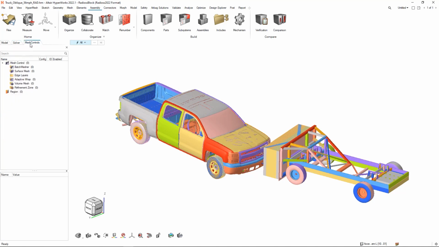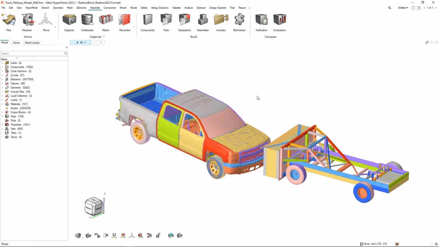And I have the mesh control browser open, which gives us detailed control of all of our mesh settings. Many workflows in HyperWorks take advantage of browsers to help manage the models more efficiently. At the bottom of the window, we have view controls. So this lets us set how the model is displayed. We can set things like cameras, mesh and geometry visualization, section views, view lock, and we can control how the model is displayed and colored. By default, HyperWorks will do all of this for us automatically, but the user has the control they need.